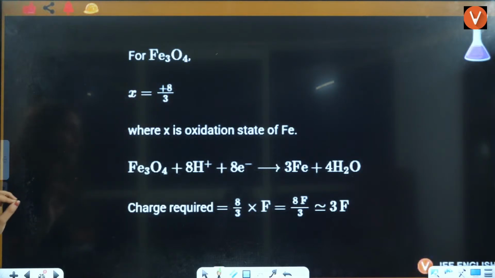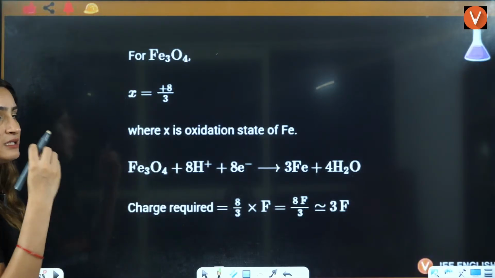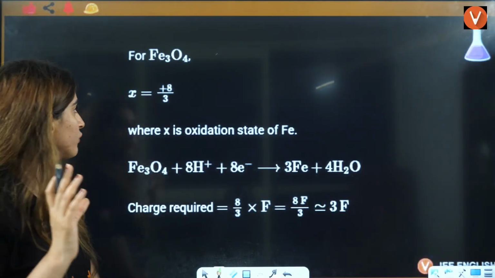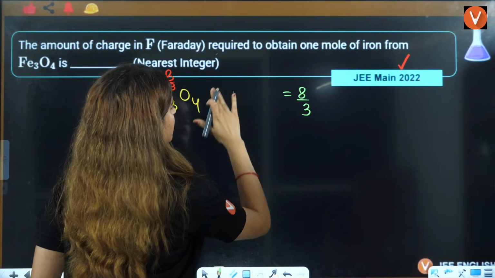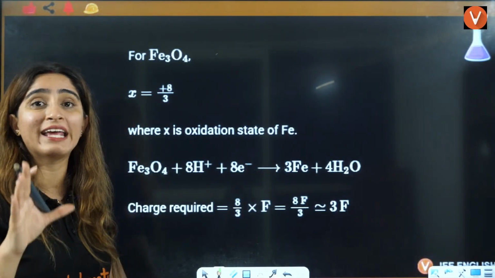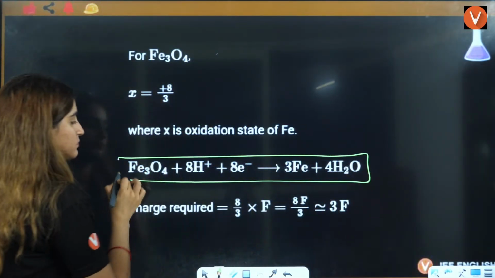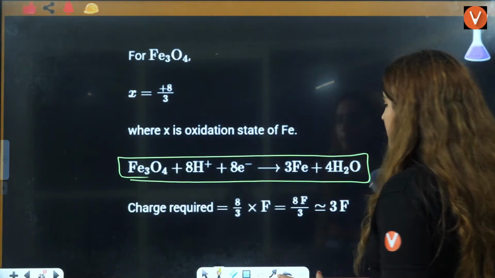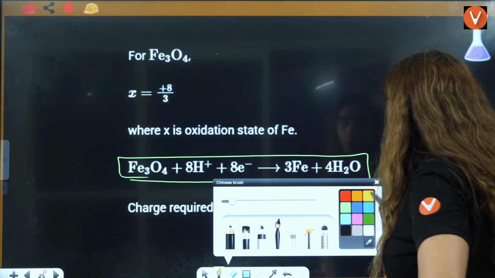Now see one thing here which is very important. We are going to apply the variations here. Wait a minute, I just wrote n factor, I'm supposed to write x here. Now I'm going to tell you a rule for calculating the n factor. See, here they have balanced it. But ma'am, do I need to balance it always? Let's see that. Do you need to balance it or not?